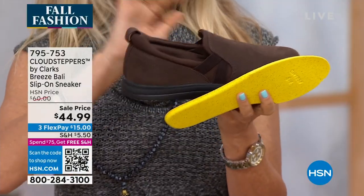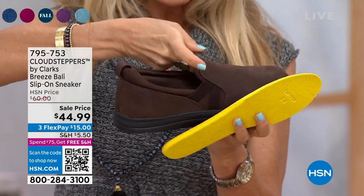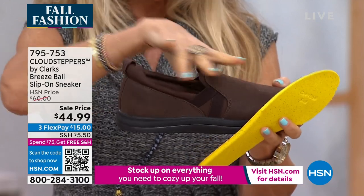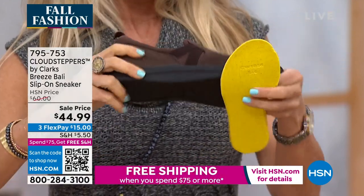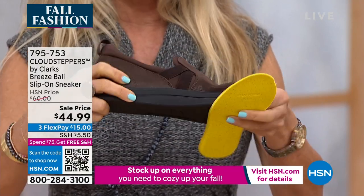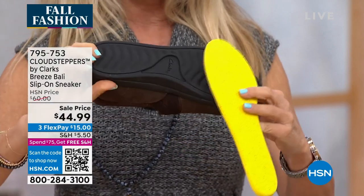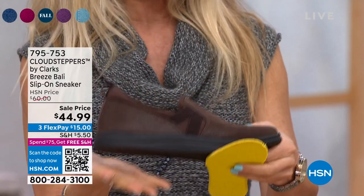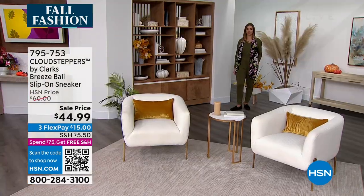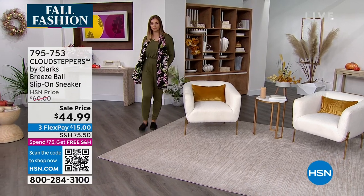This is really delightful — very cushioned all the way around the tongue area and the vamp area. Super lightweight, and it has that great flex we're known for. You have the flex right where you need it in the toe area, but the back is nice and stable. There's a little pull tab there. The bottom of this is called the Breeze — we normally sell one to two million Breeze bottoms a year. They decided to put this Breeze on the bottom of a nice closed-in shoe for the customers here at HSN.